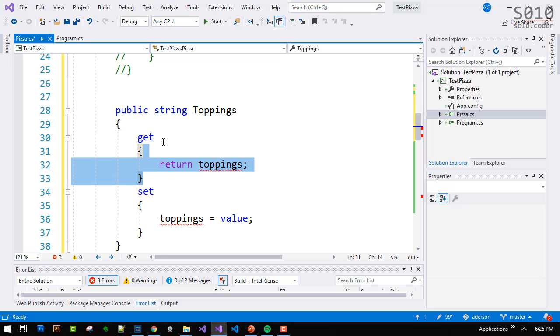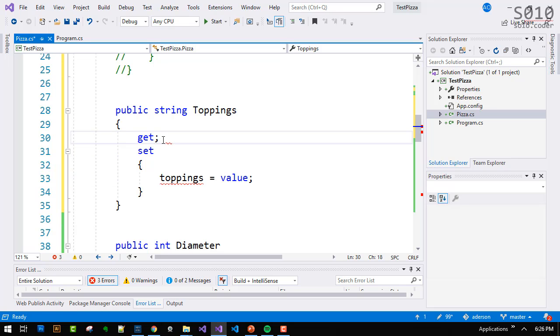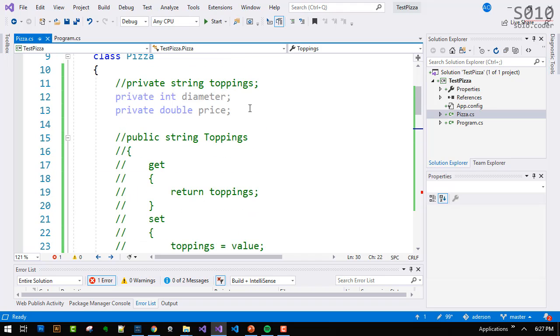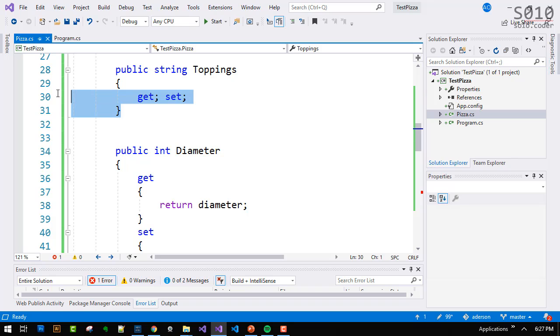I could do something like this: get and set. Quite simple, isn't it? But when we do this, we are getting rid of our private fields. We no longer need them. So we got rid of this, and we just wrote our property like this.